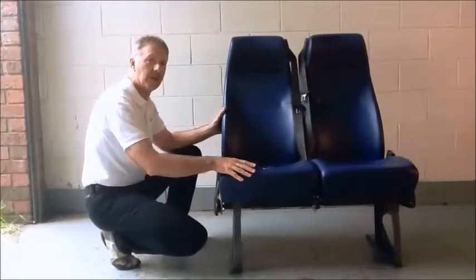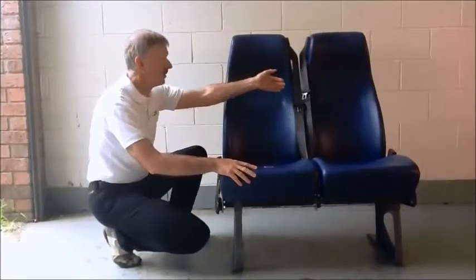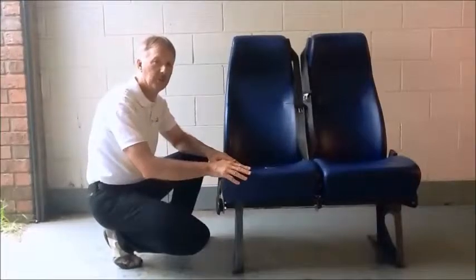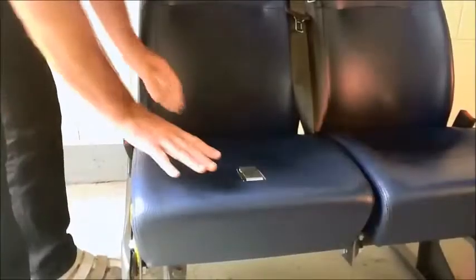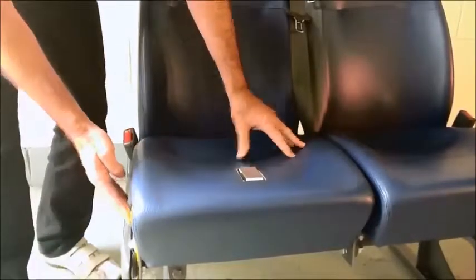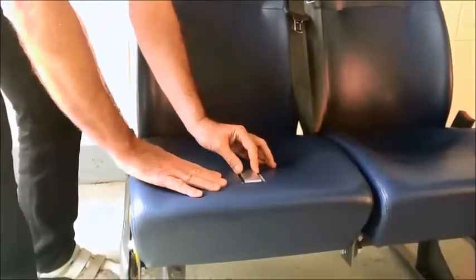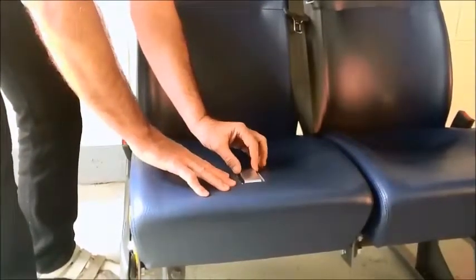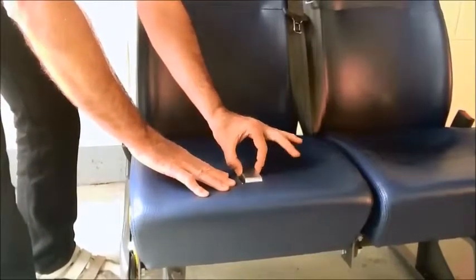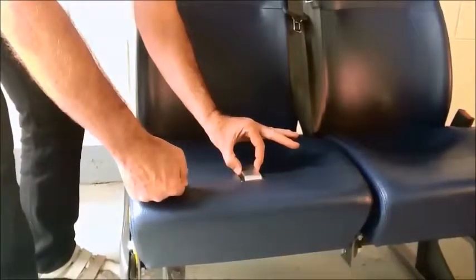What we have here is a typical bus seat, chosen for display purposes because the belt is integrated, making it easy to modify for presenting our product. In this seat, we've built Lifebelt in exactly the same way as with the front seat — in this case a reversed image — but we've got the webbing. In addition to Lifebelt, we've added another feature which we've described as SOS, Small Occupant Safety Enhancement. That's this clip here, which is attached to the Lifebelt webbing running across under the seat surface.